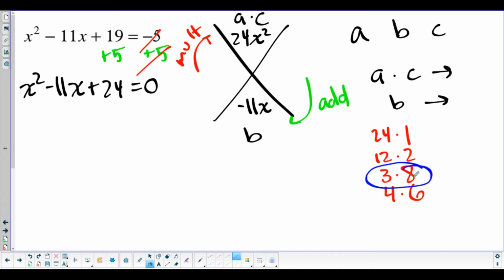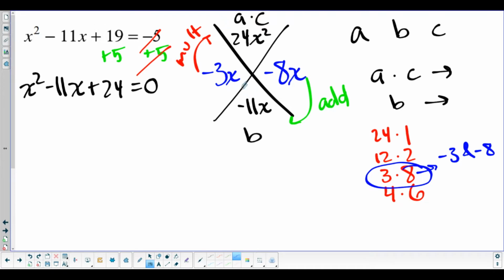And I see this too, right? 3 and 8. Because I noticed that, well, 3 plus 8 is 11. If I take -3 and -8 and add them, I get -11. When I multiply them, a negative times a negative is a positive. So I basically just set up all my factors and found which one was close. And then I just had to think a little bit, because b was negative, these two are both going to be negative. And so I'm going to get -3x and -8x.